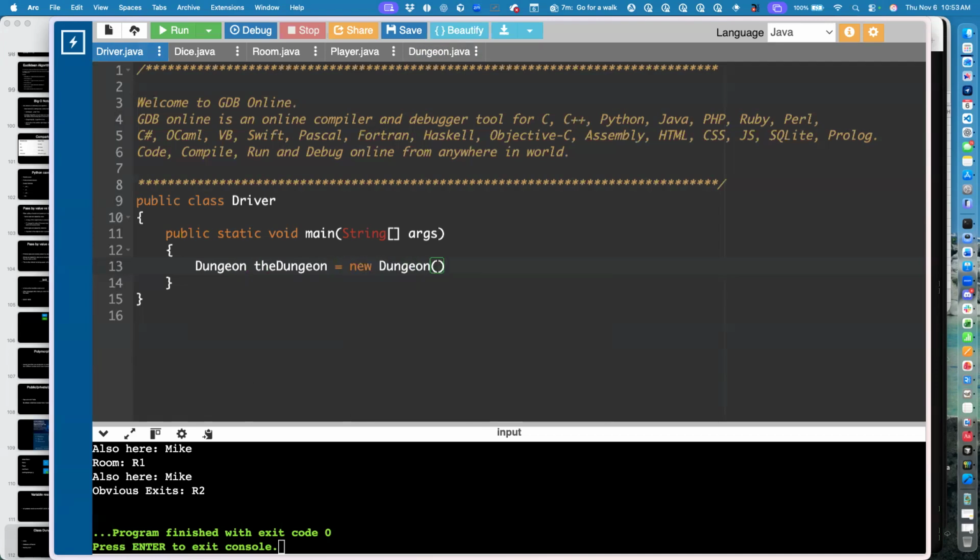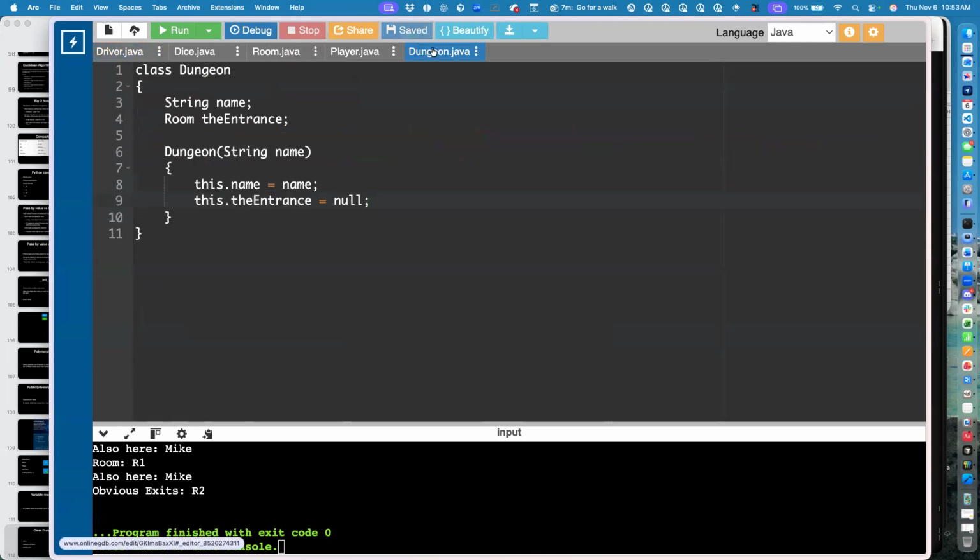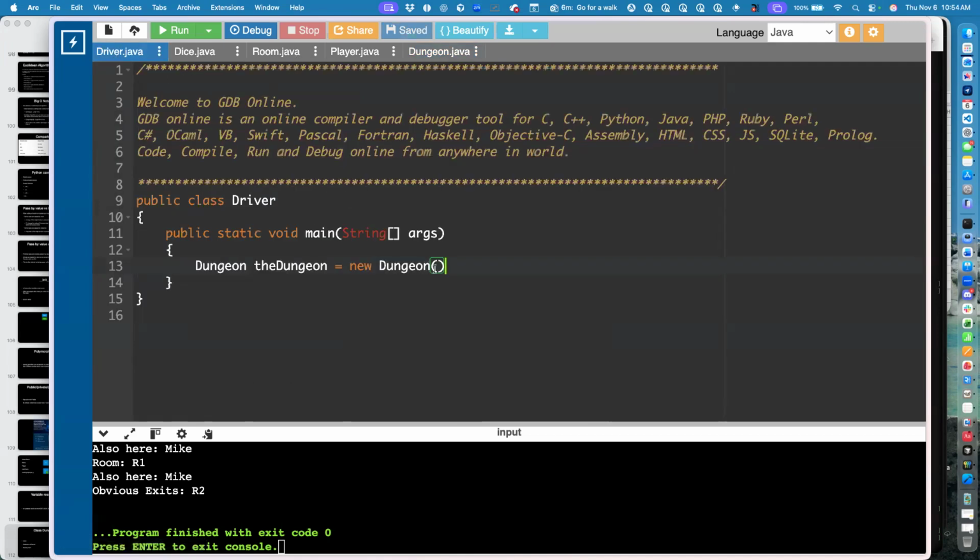So we're calling the constructor for Dungeon. We have to go back to our code and see what my constructor expects me to send it. Here's my constructor for Dungeon. It expects me to send it a string representing that dungeon's name.